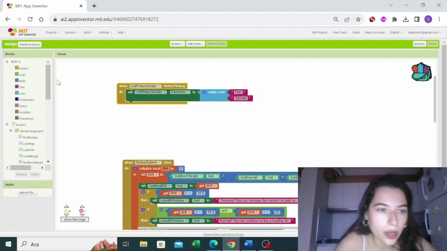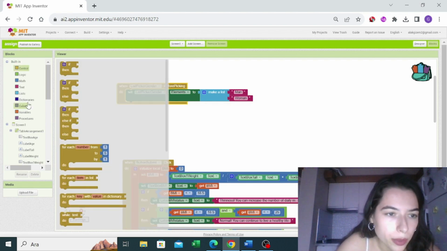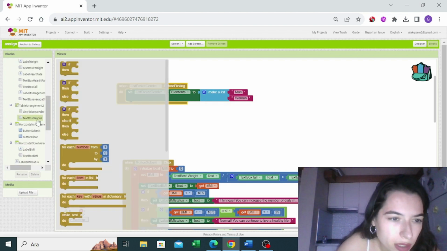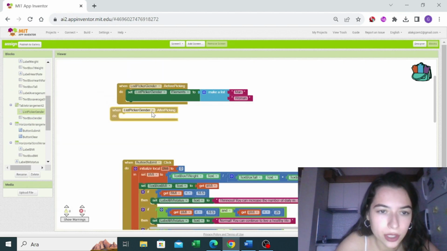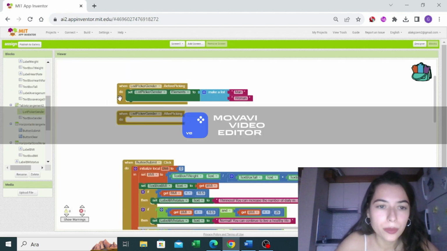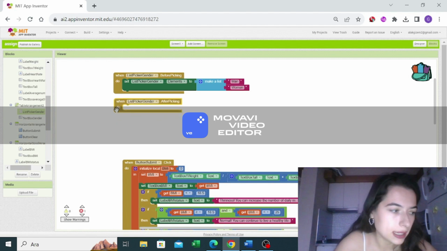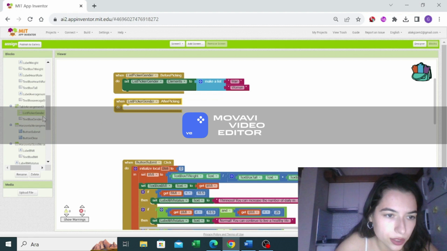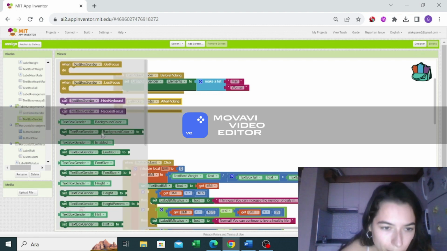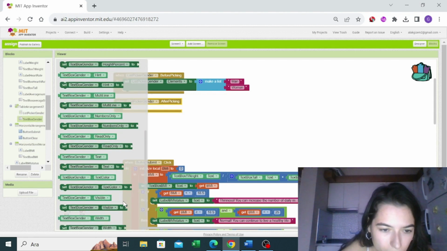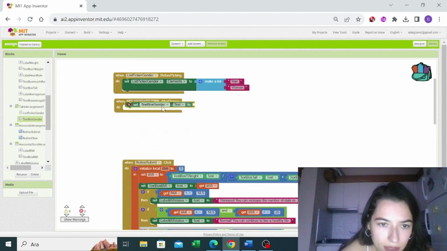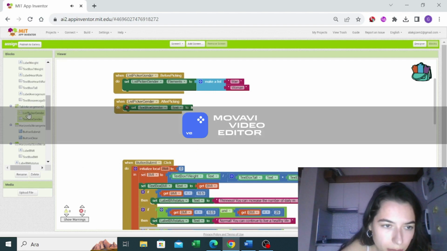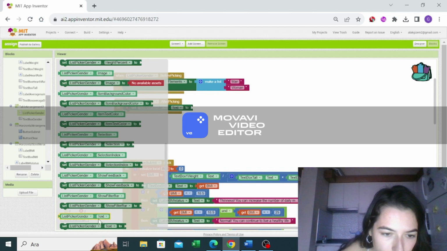Also I want to add list picker gender again after the picking. I will add some code for that, and set text plus gender, text, list picker gender.